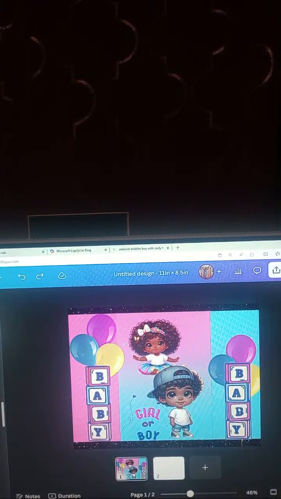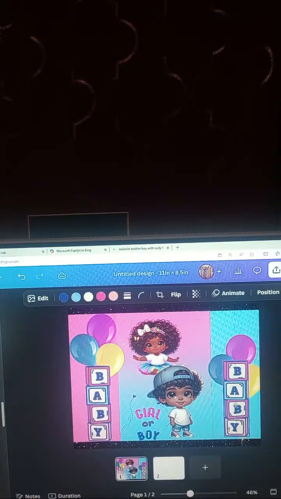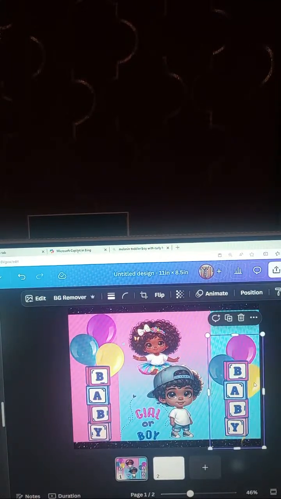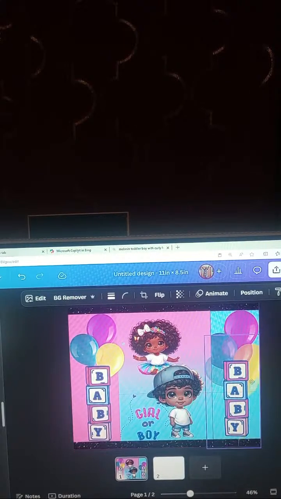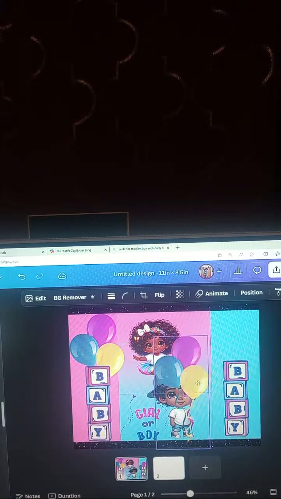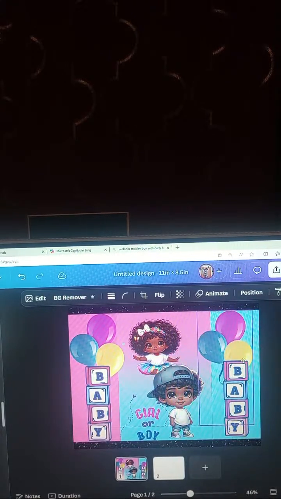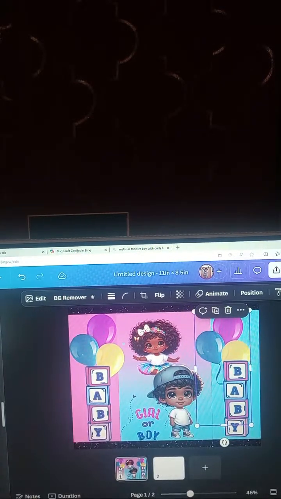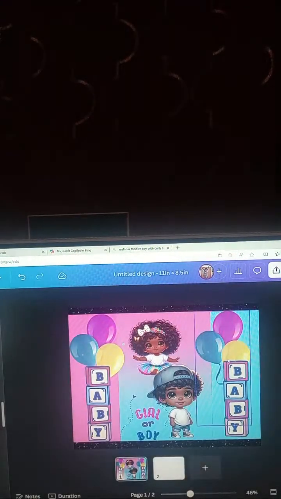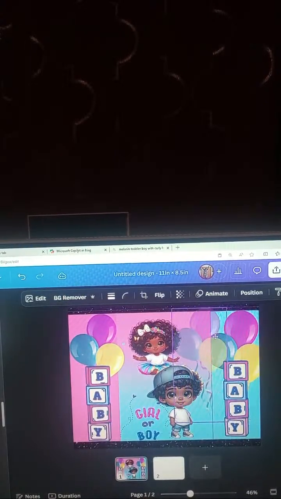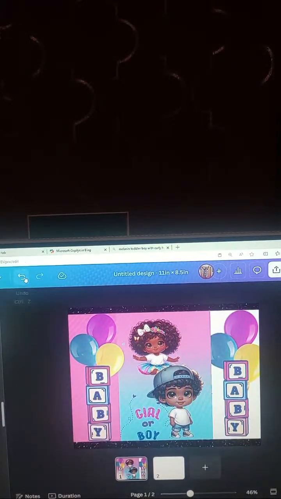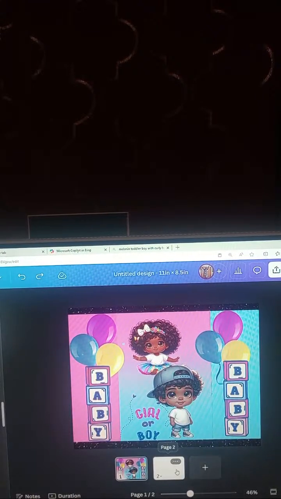But that's what you do. You would just send it backwards. And because this is a drop and drag, like I said, if you ever had that problem, just play around with it. And then you could just reposition and go from there. Right? Okay.